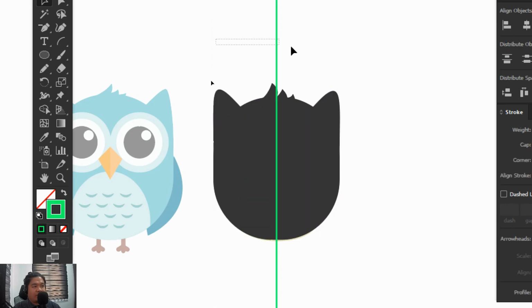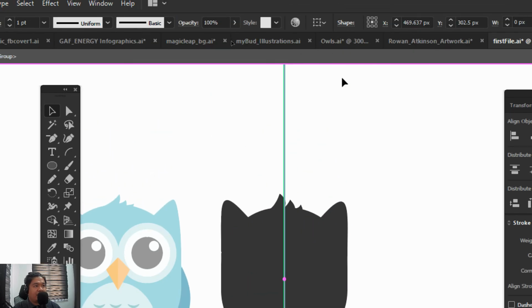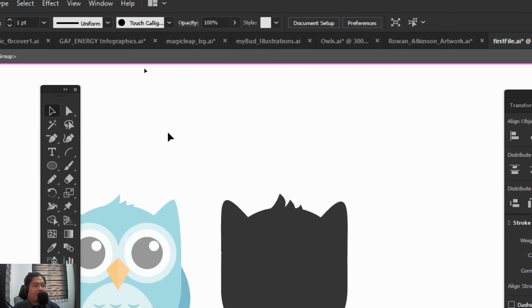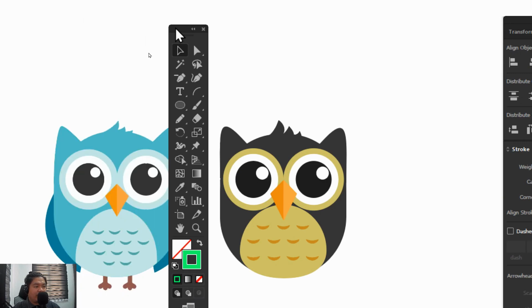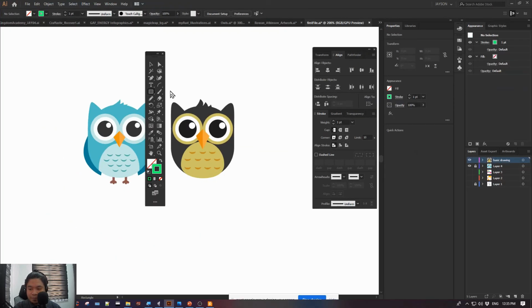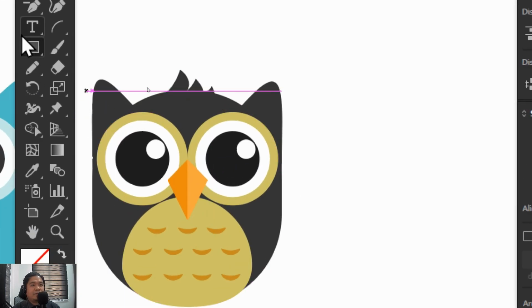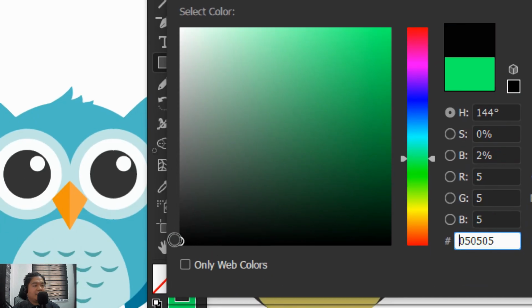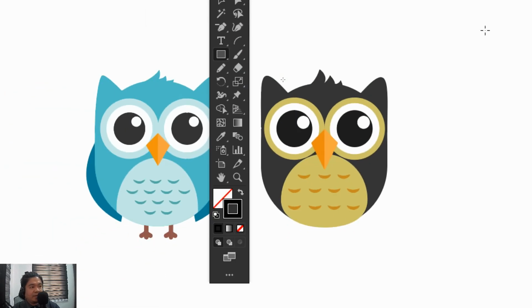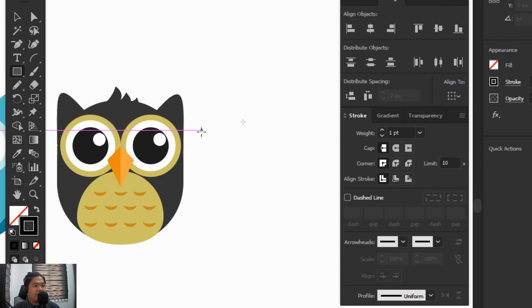Ayan, so sa makapasok ko sa isolation mode kung saan siya naka-placed. Then I can hit delete. Double click tayo sa labas. And ayun. Next is yung sa may wings part niya. So I can use rectangle tool. Sa rectangle tool natin, gamitan natin siya ng ibang way on how to create yung wing. Siguro, create ako ng rectangle.